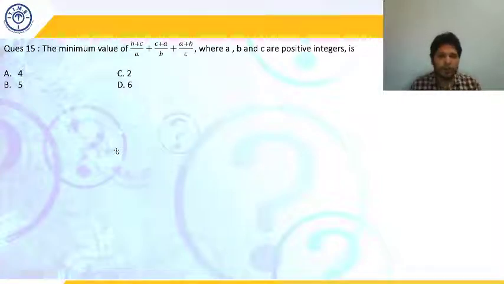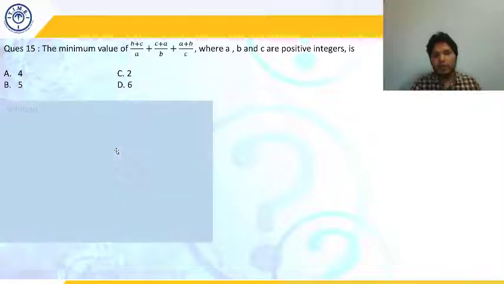So what we need to do in this question is just find the minimum value of the given expression. What expression is given? (b plus c) upon a, (c plus a) upon b, (a plus b) upon c, whole addition. So this is the expression. We need to find its minimum value. What we are going to use here is a concept of maximum minimum, which says any positive real number and its reciprocal sum is always greater than or equal to 2.